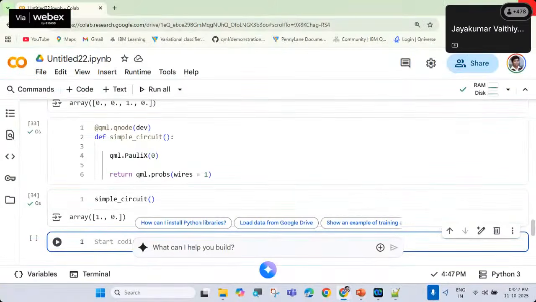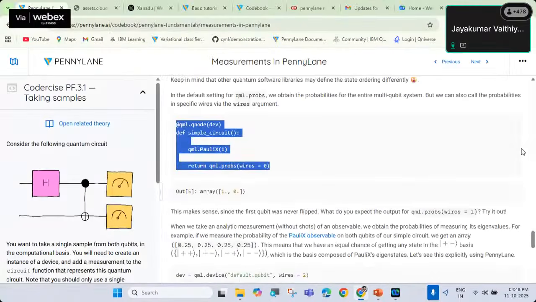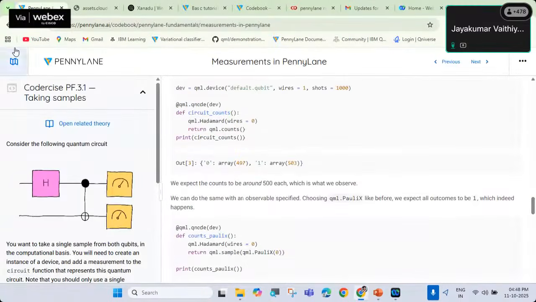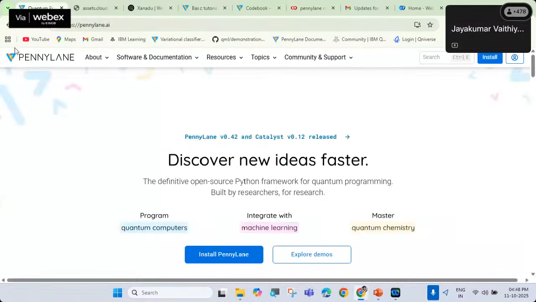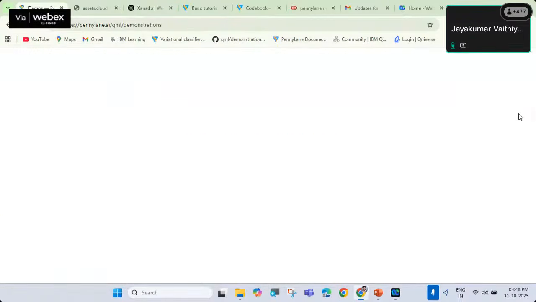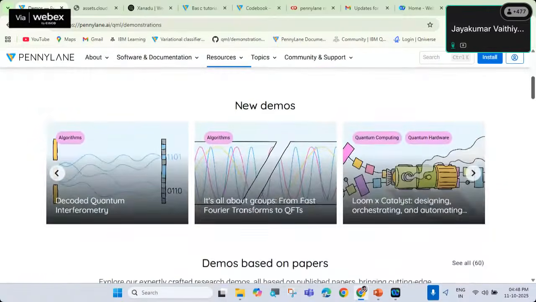So go to your PennyLane website. If you want to explore some demos, you can click explore demos. So you can have a variety of applications.